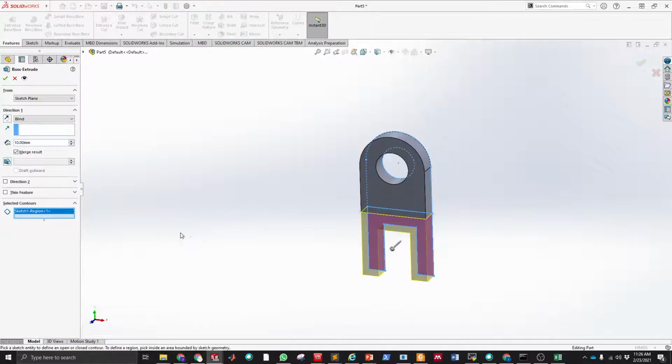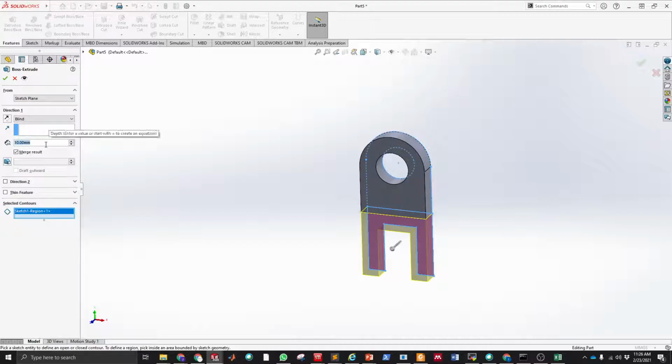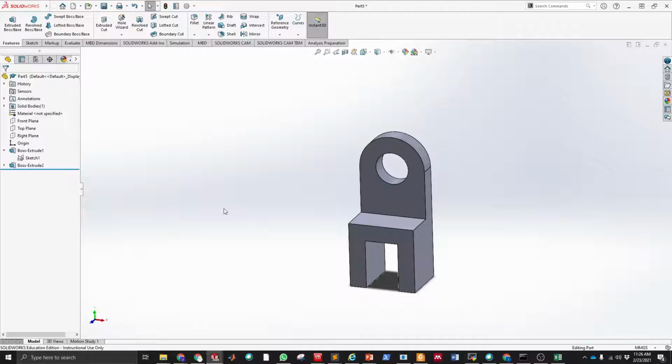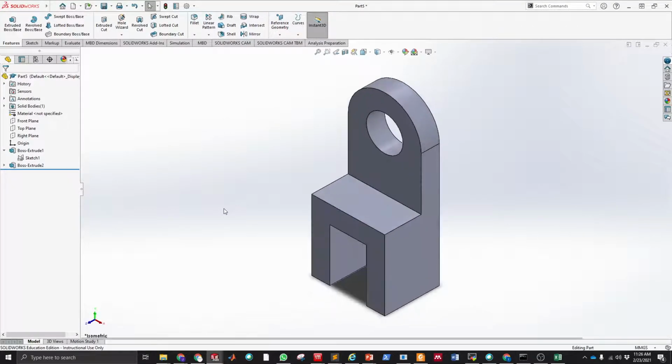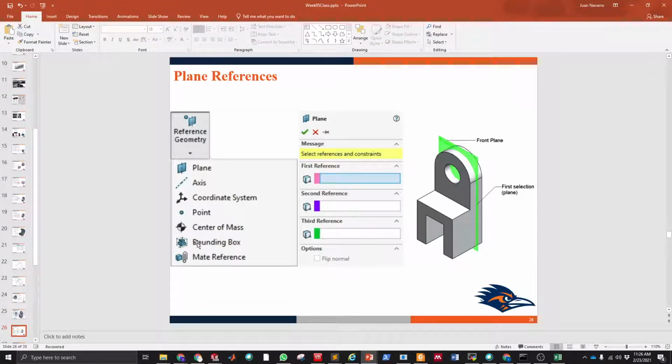And this one is 30. Okay, we have our geometry there, following these instructions. Again, this is just a tutorial. And then I'm gonna show you how to create axes and also planes.